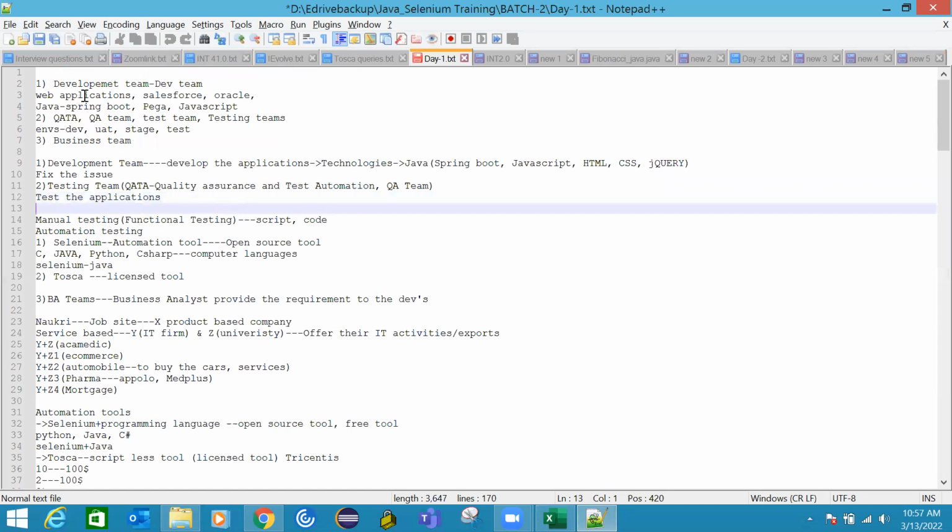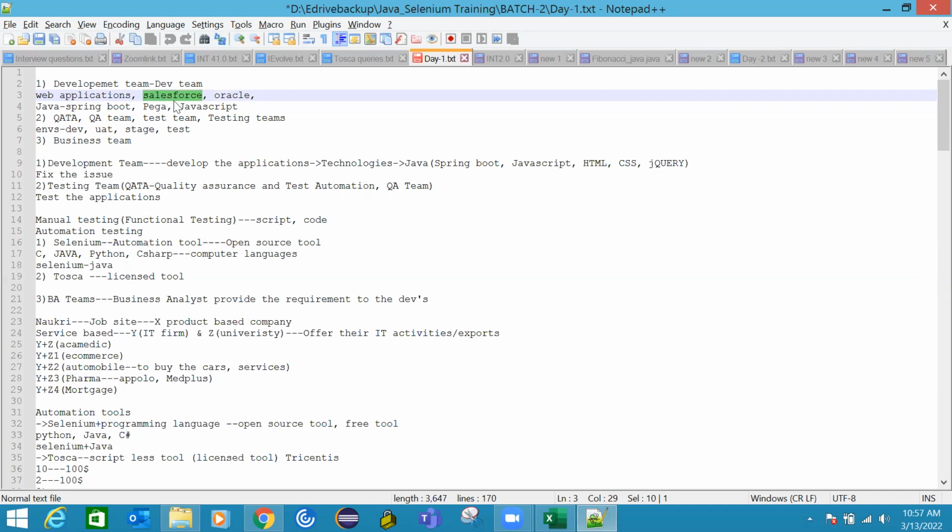So here, if you see, the dev team will develop the web application. There could be other applications such as Salesforce and Oracle. Since these are also web applications, we can automate any sort of application with Selenium, whether it is a web application or a Salesforce based application.